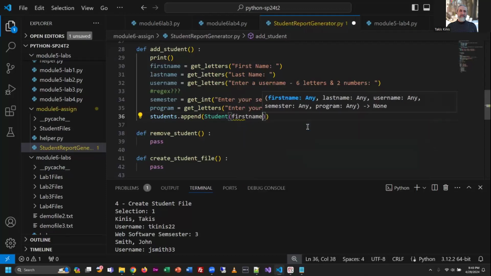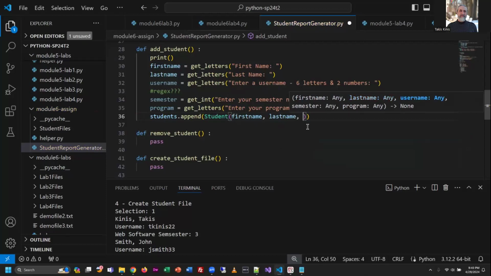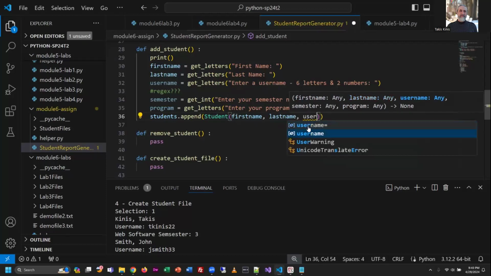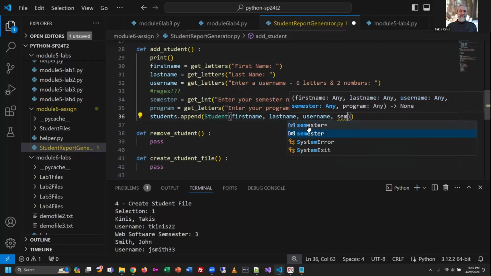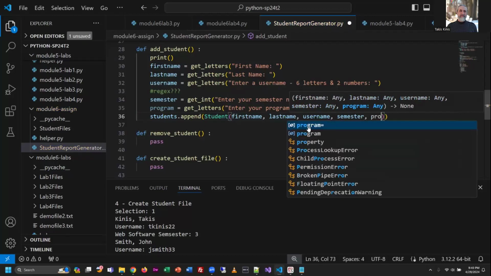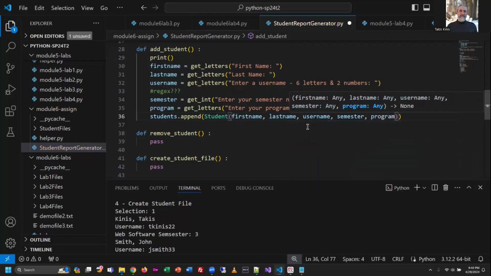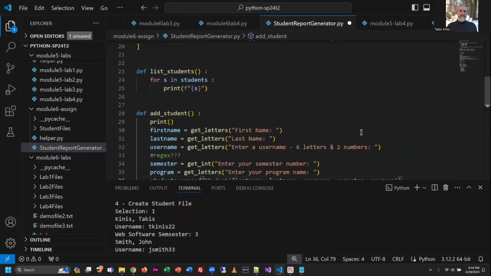So first name, last name, username, semester, like so. Okay, so that will build it out, and that's the adding of a student.